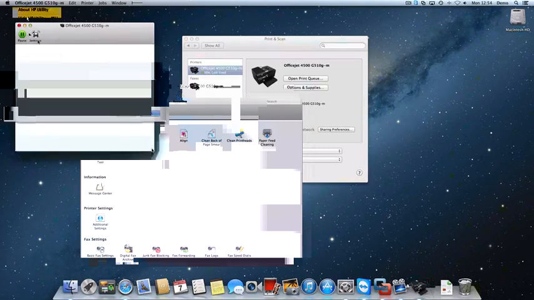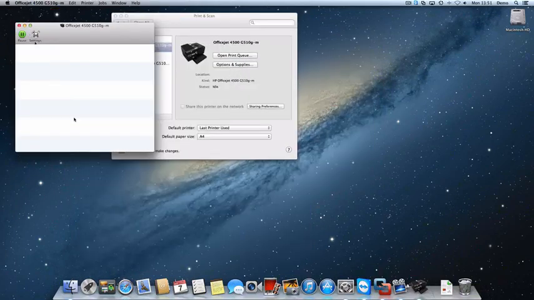Okay, so you've got the two different sections here for printing. You've got the System Preferences where you manage your printers, add new printers, delete printers, and so on. And then for each printer, you have the print queue, which is specific to that printer, shows you the documents to be printed, and allows you to pause the queue and change specific settings for that printer.